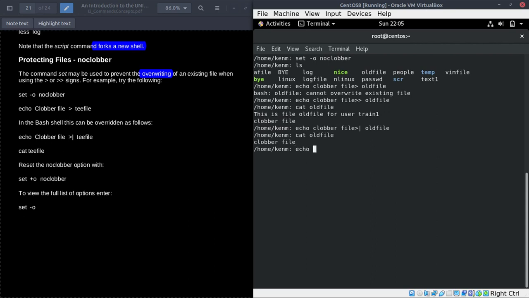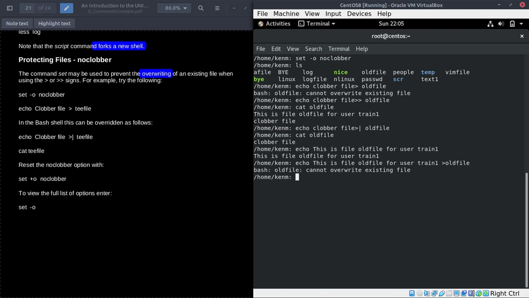Here I can echo the text. If I echo the text and write it to the file, obviously that won't work, but it will if I put a pipe in there. And then old file is back as it was.